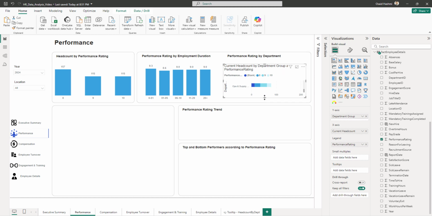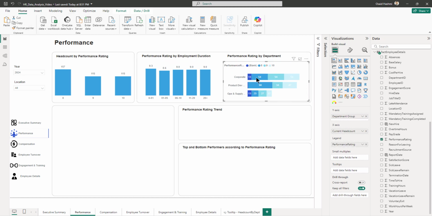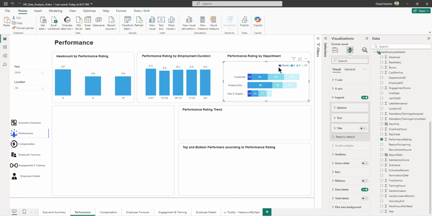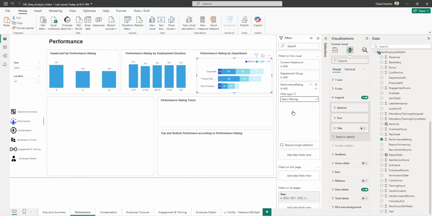What we are going to do is to arrange this, and what if we just take the formatting from here? That does the work quite a bit. And then we are going to remove the title of the legend. We are going to put it on the top right, and then we have to remove the blanks because these are the employees that have joined in this selected year, that is in the year 2024. So what we are going to do is to put a filter where the performance rating is not blank. So it should be something like this.